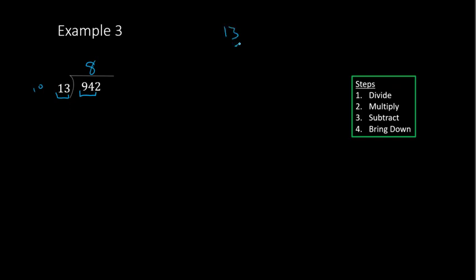So if you start with an 8, 8 times 13, we'd have 3 times 8 is 24, so take the 4, carry the 2. 8 times 1 plus 2 is 10. So that's 104, that's still too big because it needs to be smaller than 94. So instead of an 8, let's try a 7.